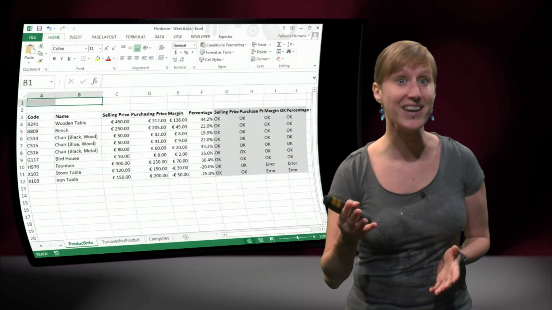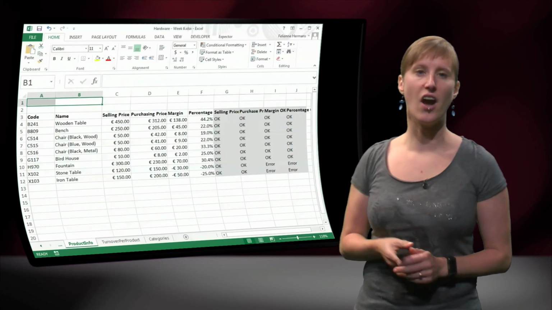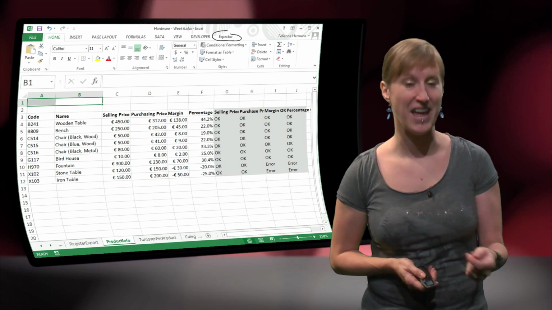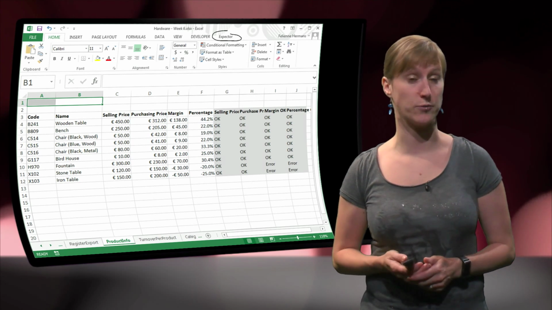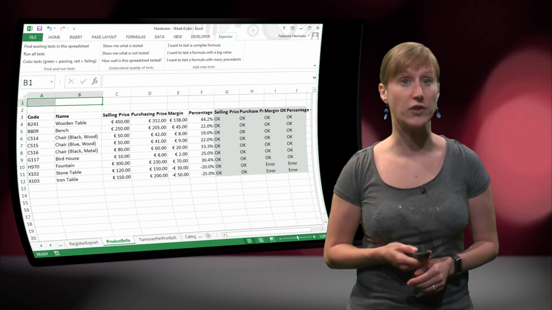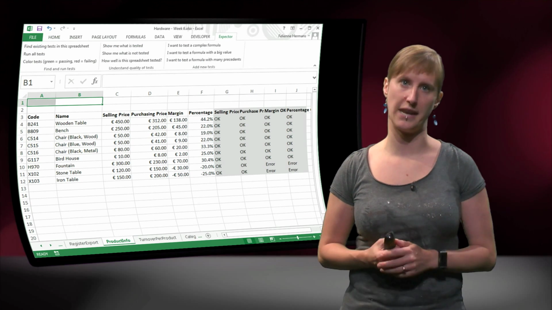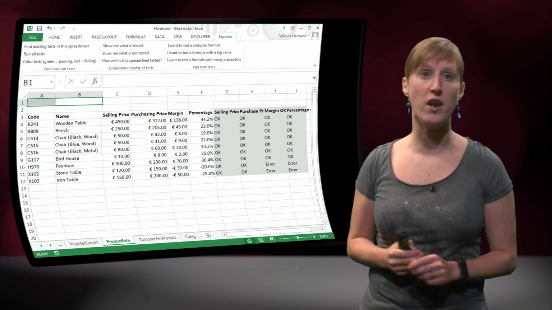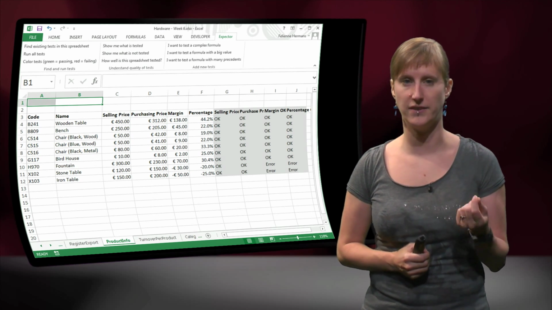And if you have a keen eye, you have already seen that I have an additional something on my ribbon here called Expector. And if you install Expector, you will have this extra ribbon tab as well. And if we click it, you see all the options that Expector provides us. Let's start with the first one, find existing tests in this spreadsheet.